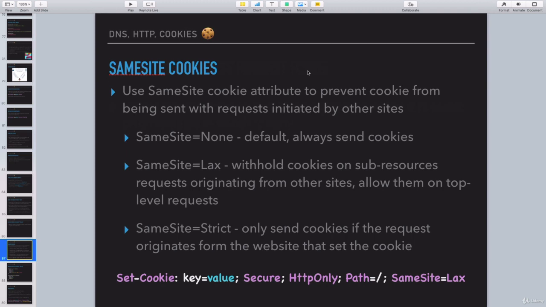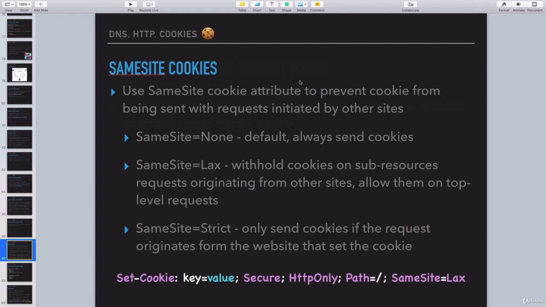The way it's done is through another property that cookies have, called SameSite cookies. This came into the spec afterwards, after a lot of these attacks were out in the wild, happening more and more often, and we were able to see the escalation of attacks. Then the spec changed, and we created a new property on the cookies API spec called SameSite. The SameSite cookie attribute is meant to prevent a cookie from being sent with requests initiated by other sites.